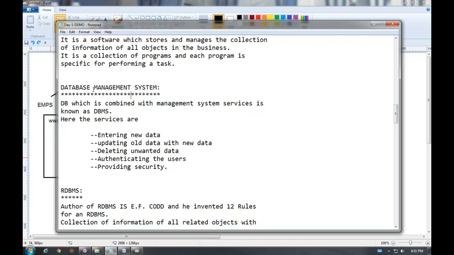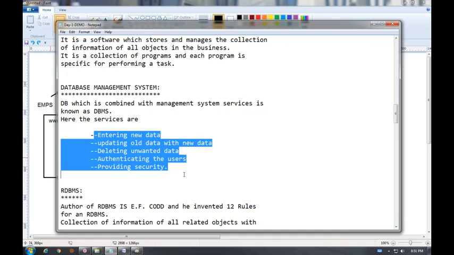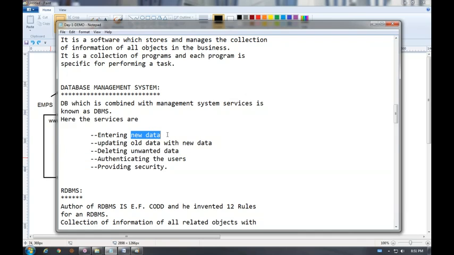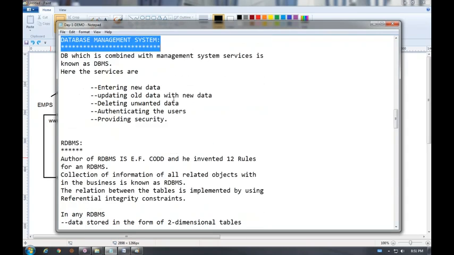A database along with management system services is called a DBMS. What are the management system services? Accepting new data, changing old data, deleting unwanted data, authenticating the users, and security. The database which gives these services is called a DBMS, Database Management System.